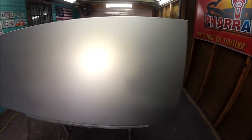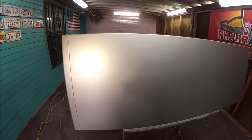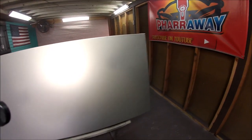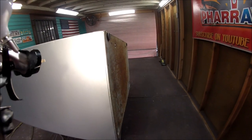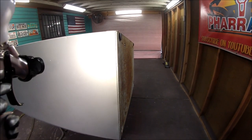Alright guys, you saw me shoot the first and the third coat. It's pretty consistent. The metallics are laying down real good. So I was spraying at 29 PSI with a distance of about 6 to 7 inches away from the panel.